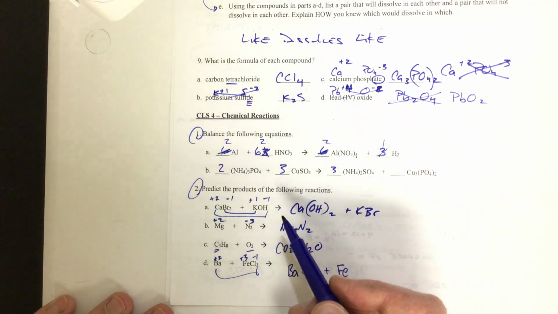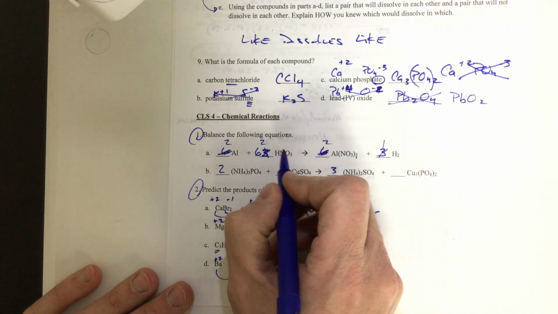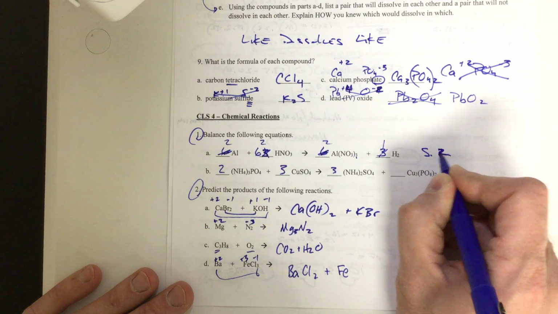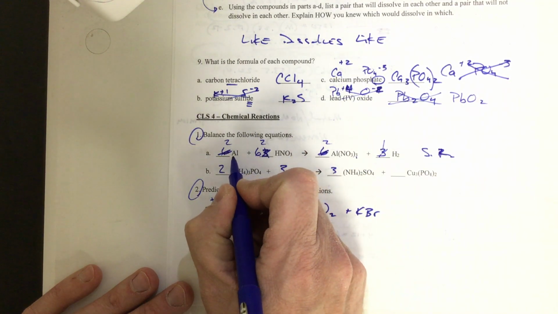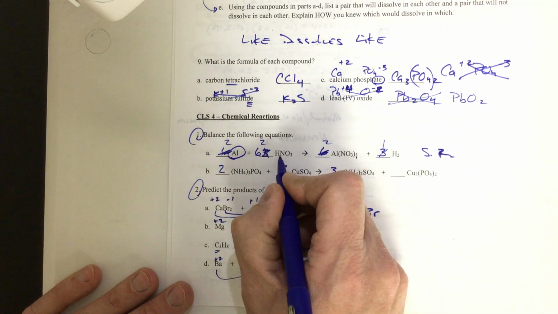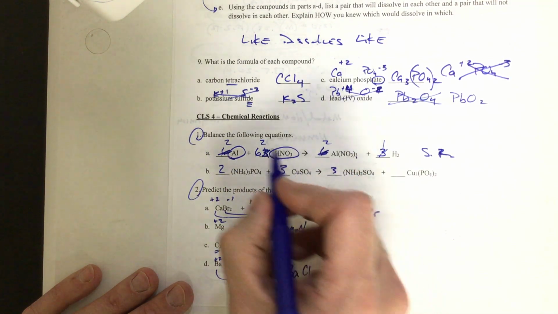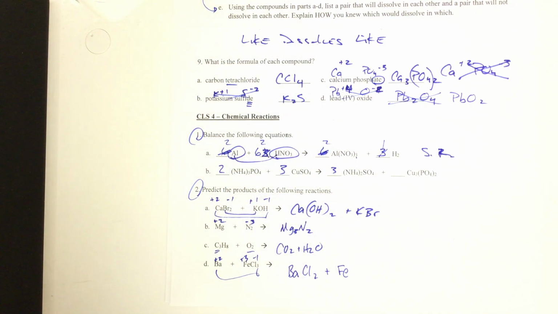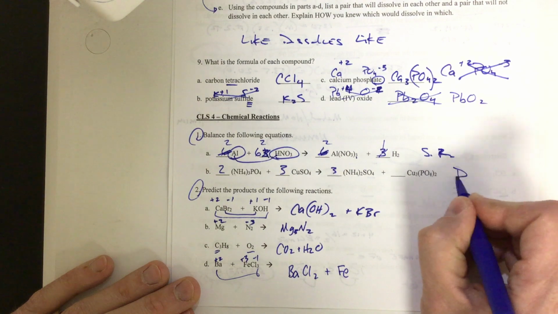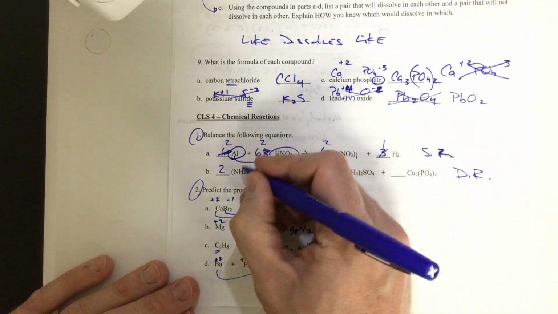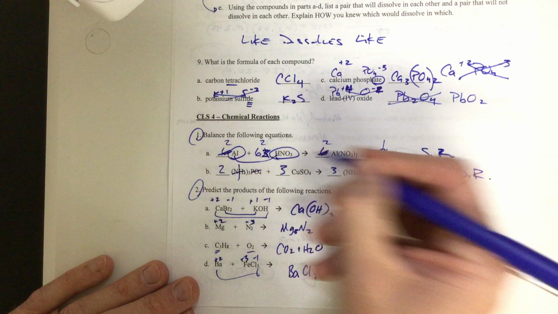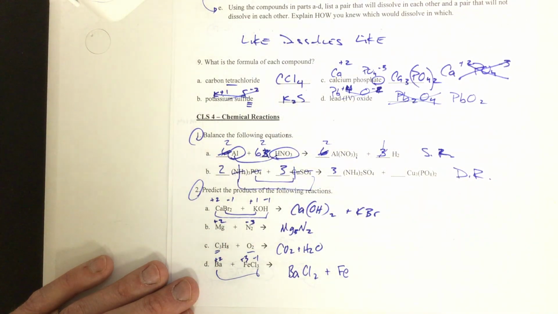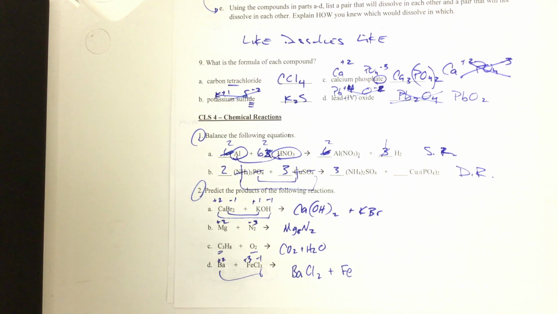So number 1, I want to know what type of reaction I have. This is a single replacement reaction. The reason I know that is you have a single element here and you have a compound here, and only one of those things is replacing. Aluminum and hydrogen are swapping spots, so it's a single replacement reaction. Here you have a double replacement reaction. You have a positive here and a negative here, and a positive here and a negative here, and the positive swapping with the negative. When you do that twice, there's your double replacement.